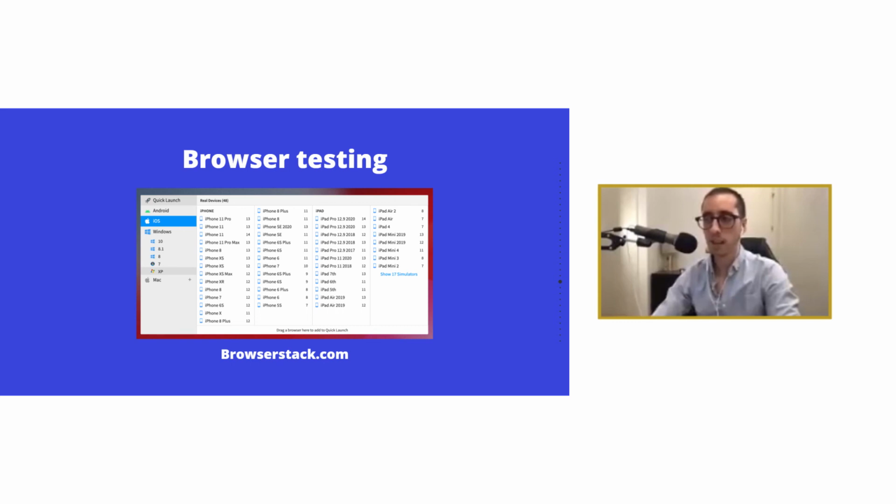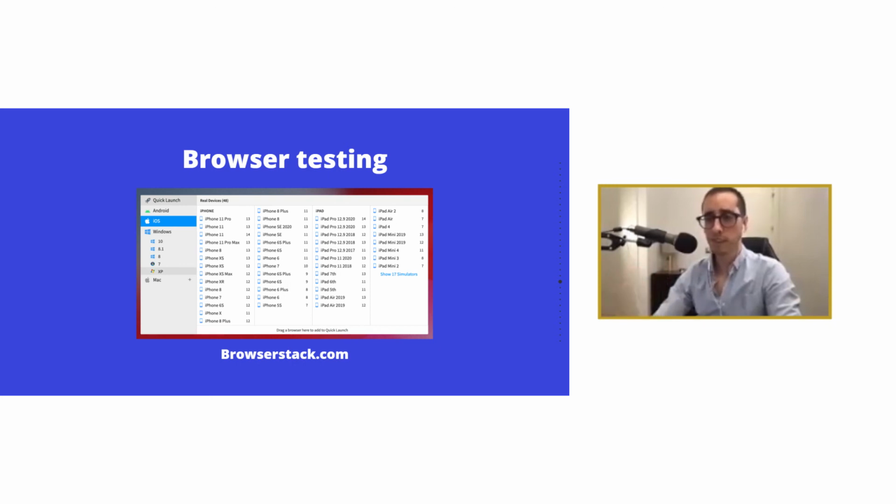So you can access an iPhone 11, an iPhone 11 Pro, and test on different browsers in there, Chrome, Firefox, Safari, and then see the behavior. So this website was something that helped me quite a lot, especially in order to reproduce problems that developers were having using Fullpage. Because if they tell me that they have a problem using it on an Android device under a specific operating system and specific browser, then I have an iPhone with me. I don't have access to Android. I cannot test in there, and this was the way that I managed to reproduce those things and to keep on improving the framework.